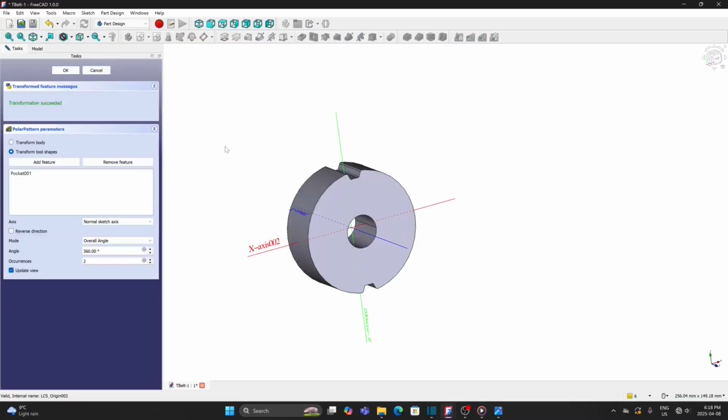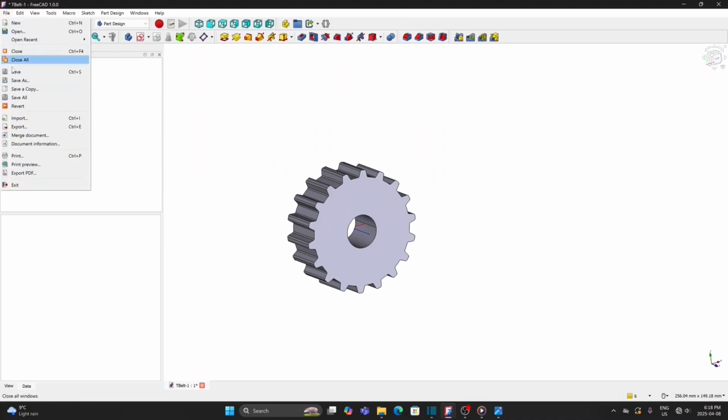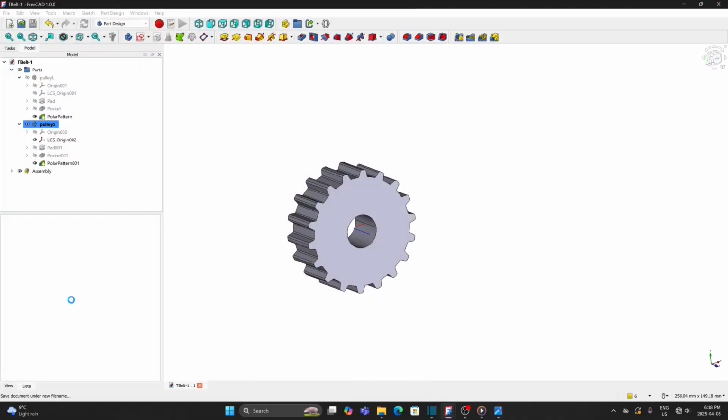Apply polar array. Change occurrences to 18. An 18-teeth pulley with 10 mm pitch is created. Hide the Pulley S.